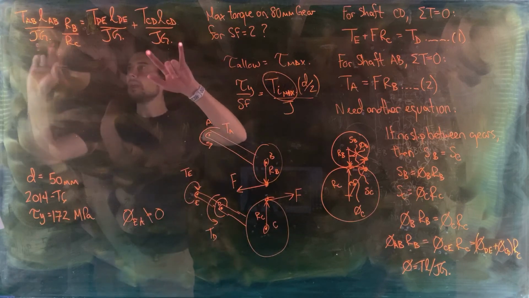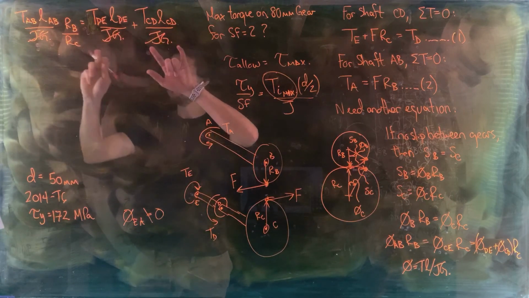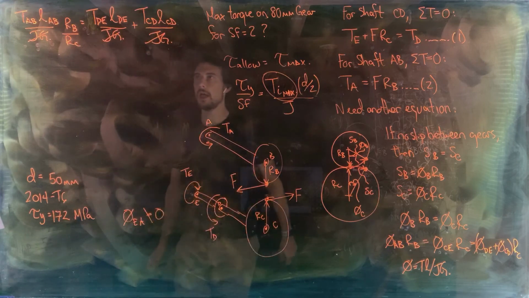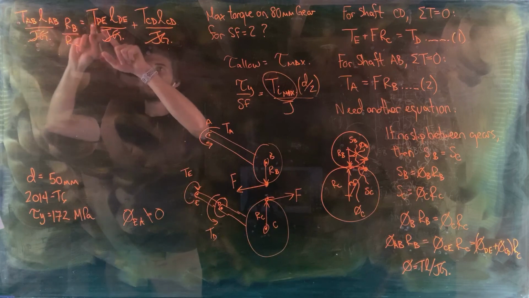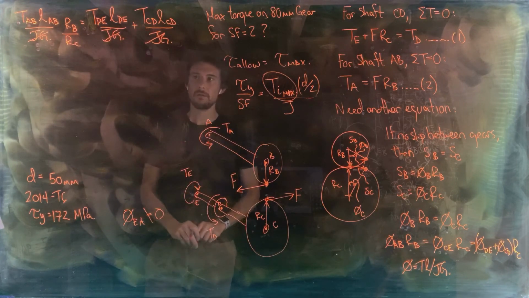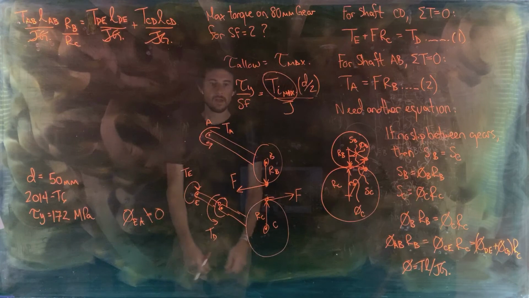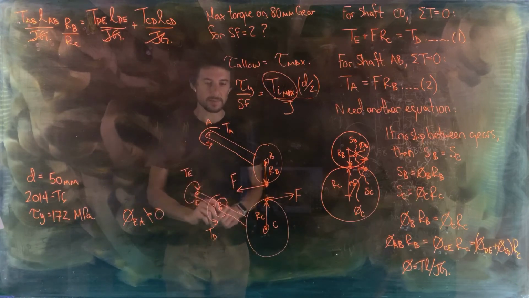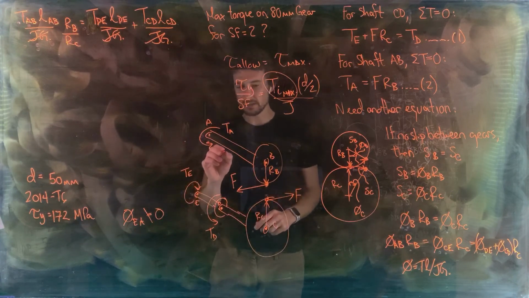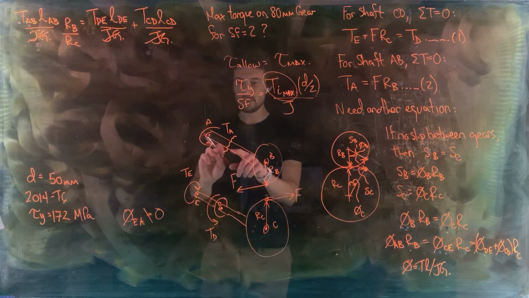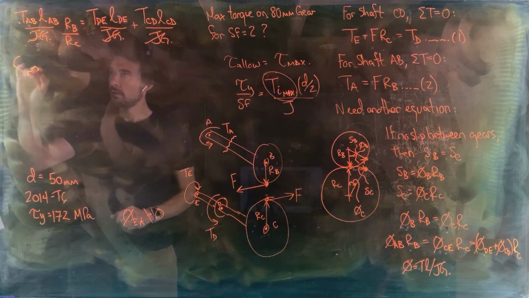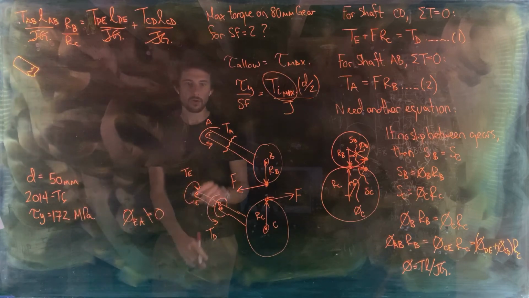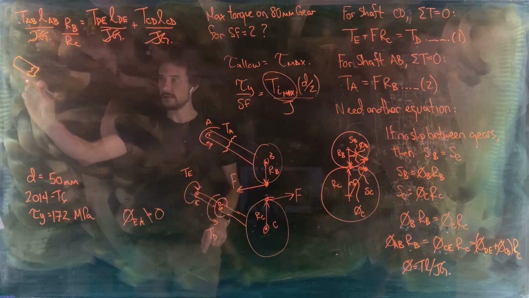Okay, now we can cancel off the J and G's from all these terms because they're all common. And we can think about filling in the internal torques in terms of our support reactions, right? That's easy to do. All we need to do is take some section cuts to enable us to do that. So let's get the internal torques in all the different locations that we're going to need. So taking a section cut in between A and B. Okay, we've got a cross section right there.